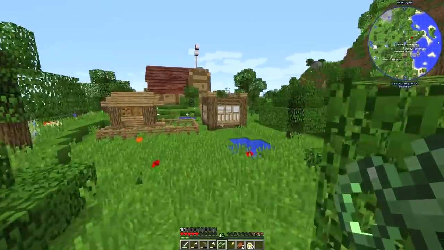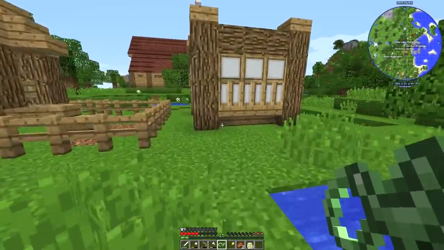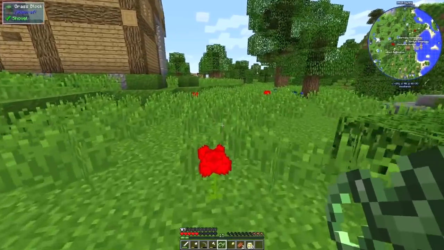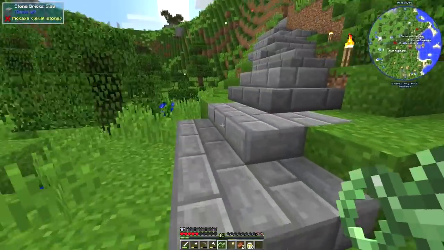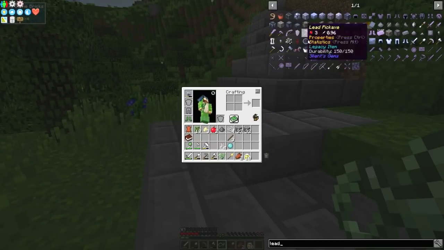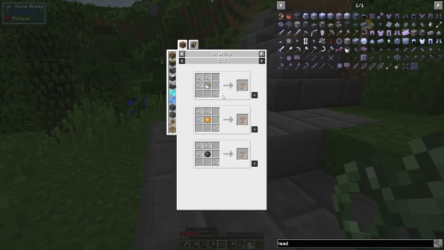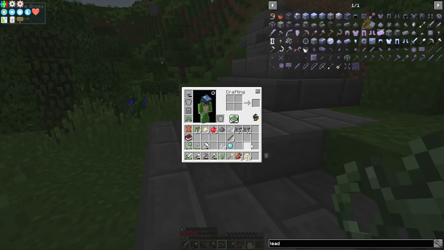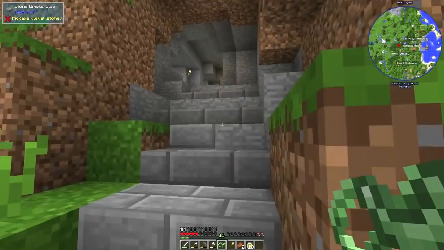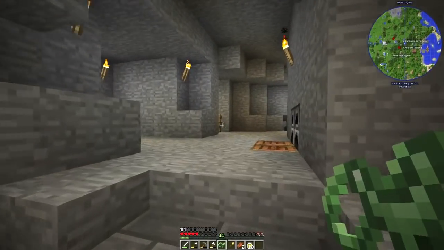I need to get some cows, don't we? So we need to get some wheat. Where can we get wheat from? Apart from growing it, which obviously would be... Oh, can I just make a lead? How do you make a lead? Can I even make a lead? Slime balls, isn't it? And string. We haven't got enough string, have we? We have got enough string. We can make one. People, we can make one. It means I can get some cows in the... and I can breed them.